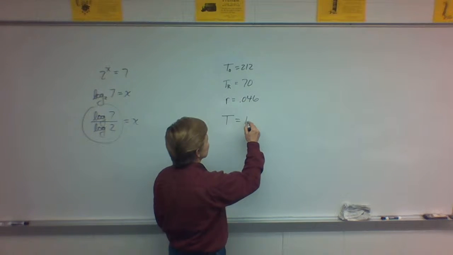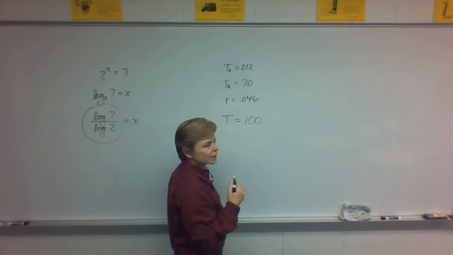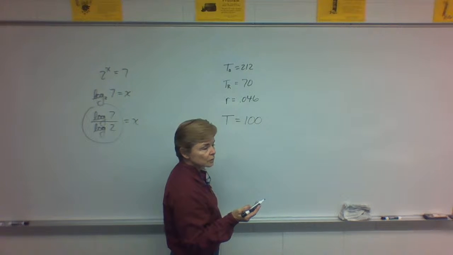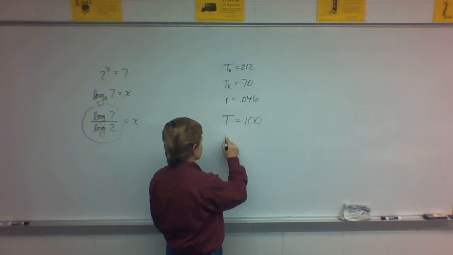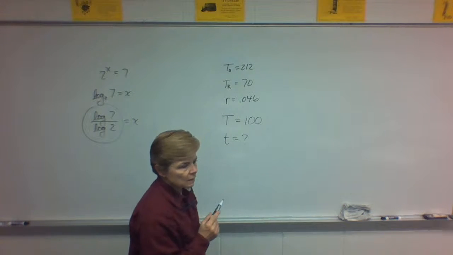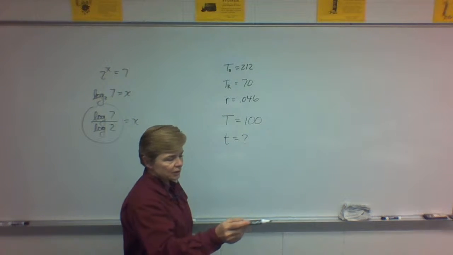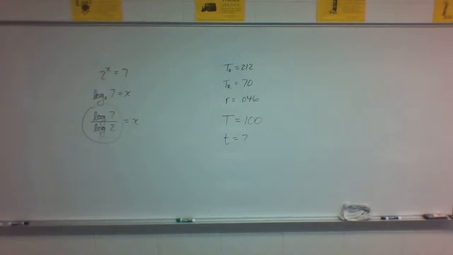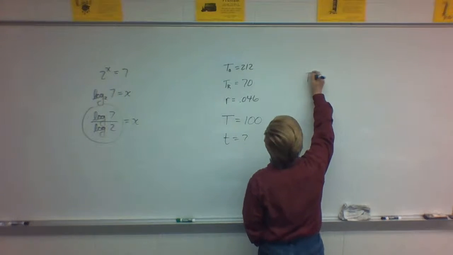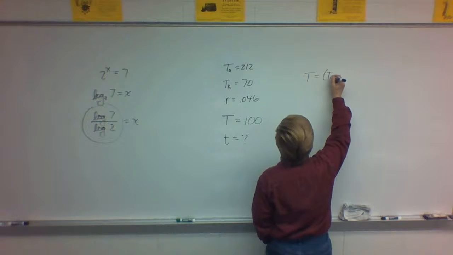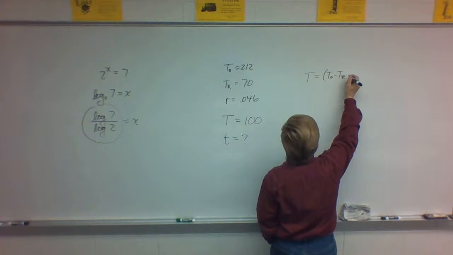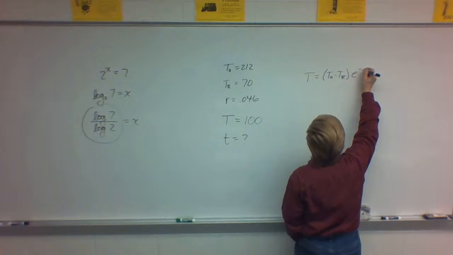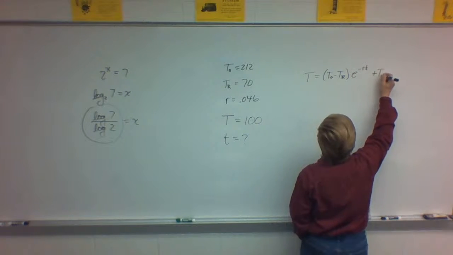Okay, so T, we want to arrive at 100. What do we want to find? Which of those variables? Little t. So it's important that you summarize things as you read through it so that you've got all the things that you need. Then we take Newton's law of cooling. And by the way, you won't have to memorize that. If they have a Newton's law of cooling problem on your test, they will give you the formula, which is T equals (T naught minus T sub R) in parentheses, capital R, e to the negative rt, plus T sub R.